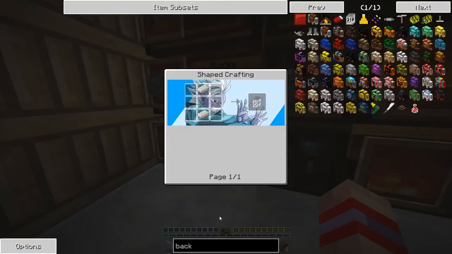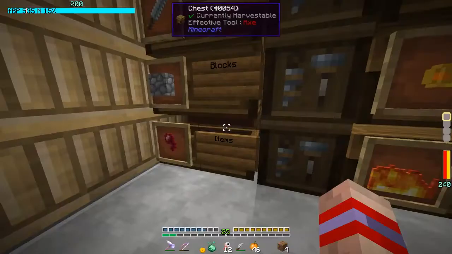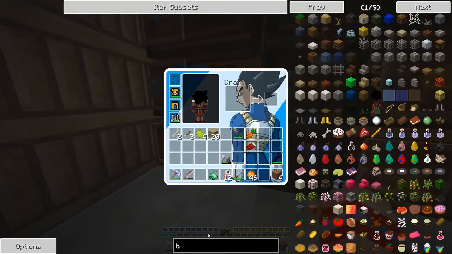But anyways, let's see. So first we need to make a tank. So we need, how much glass? I can't really see. So all this is glass, I guess. Yep. All that's glass, and then two iron ingots. So do we have that? We've got the sleeping bag. I just need some glass. So do I have any glass?